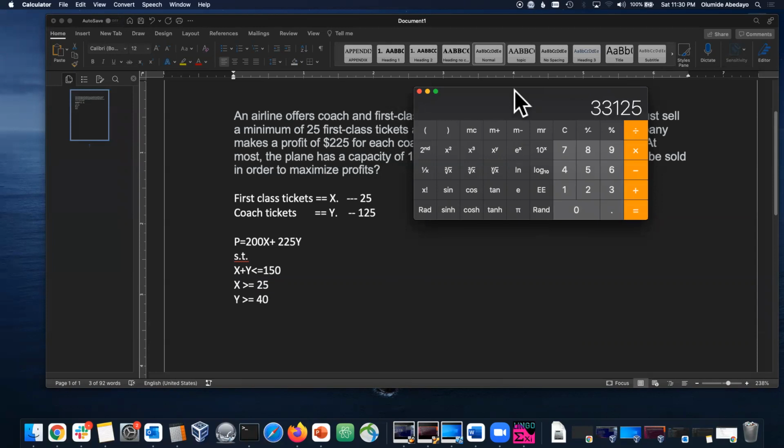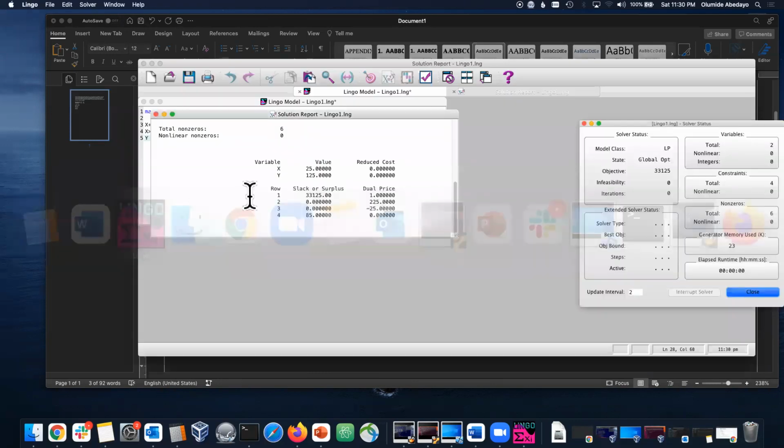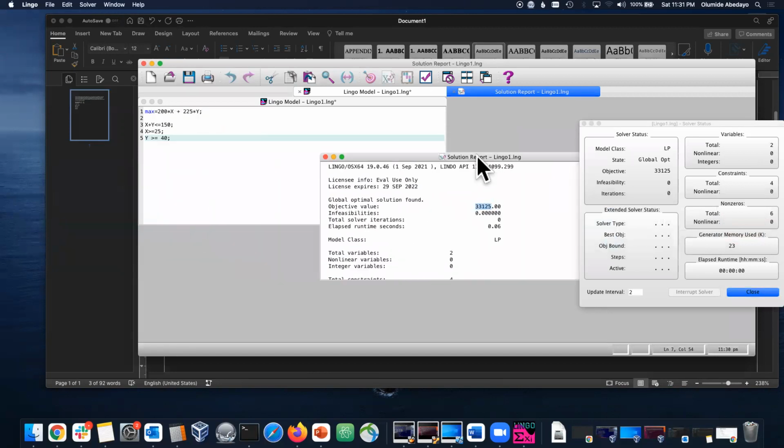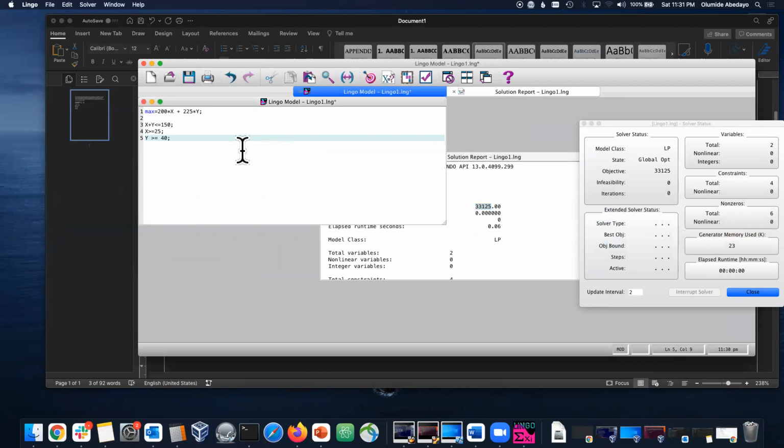So that's 33,125. And Lingo gave us that number up here, 33,125. That's the optimal profit, or the maximum profit, rather, based on the optimal mix of first class and coach tickets.